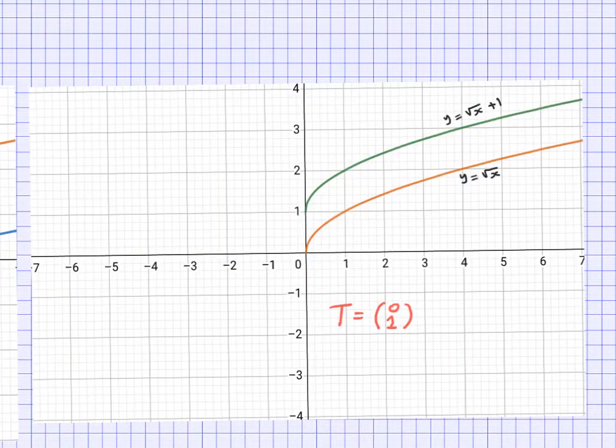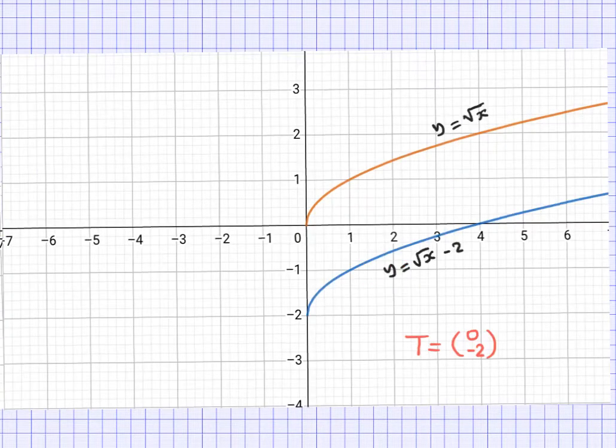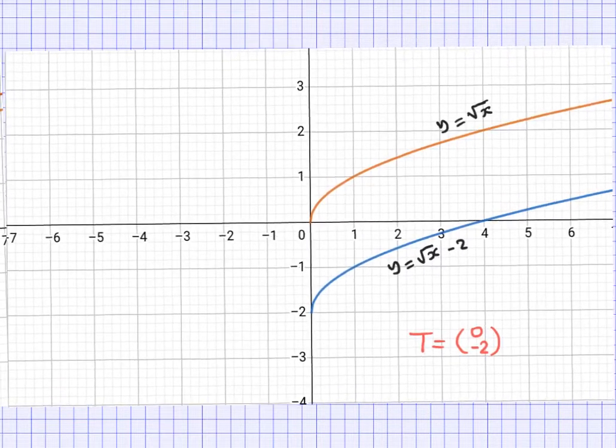Examples for translation. If we have the curve y equals root x, what about y equals root x plus 1? Root x plus 1, so move 1 unit up and draw the same curve. The point (1, 1) becomes (1, 2). (4, 2) becomes (4, 3). So the y increased by 1 and the x is the same value. The original function is the same.